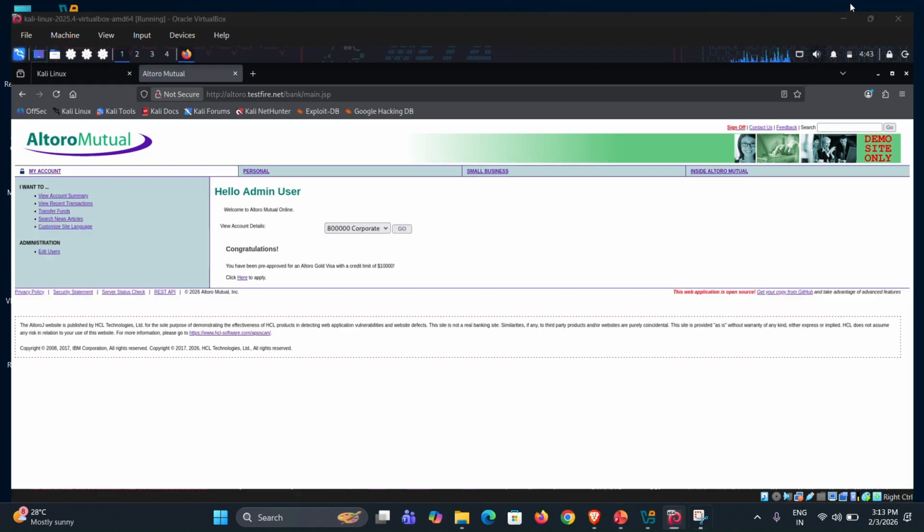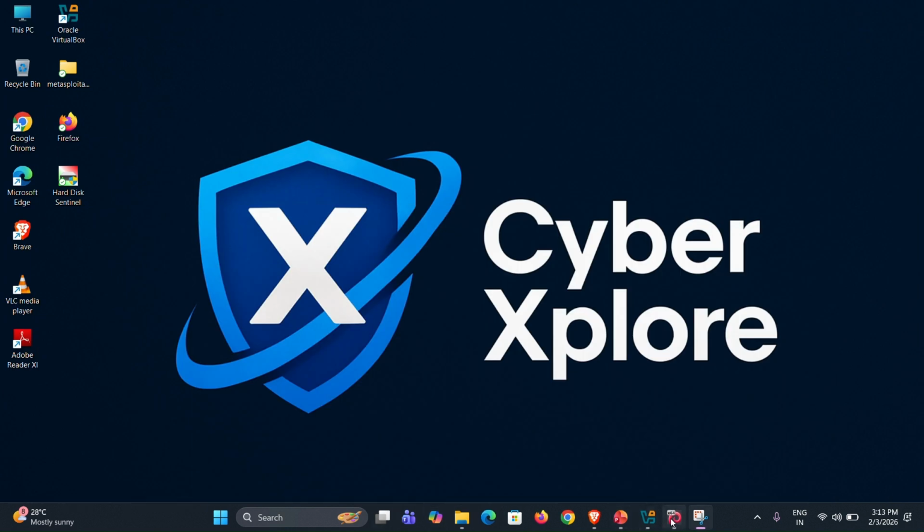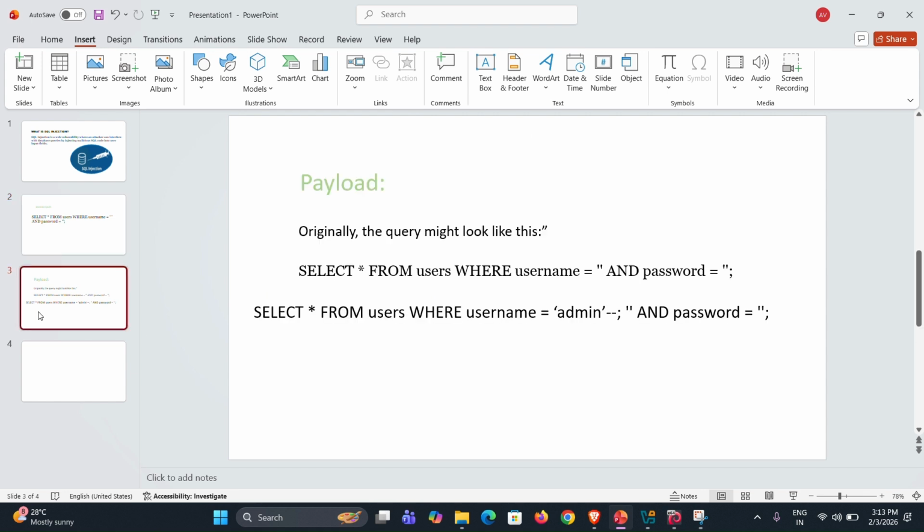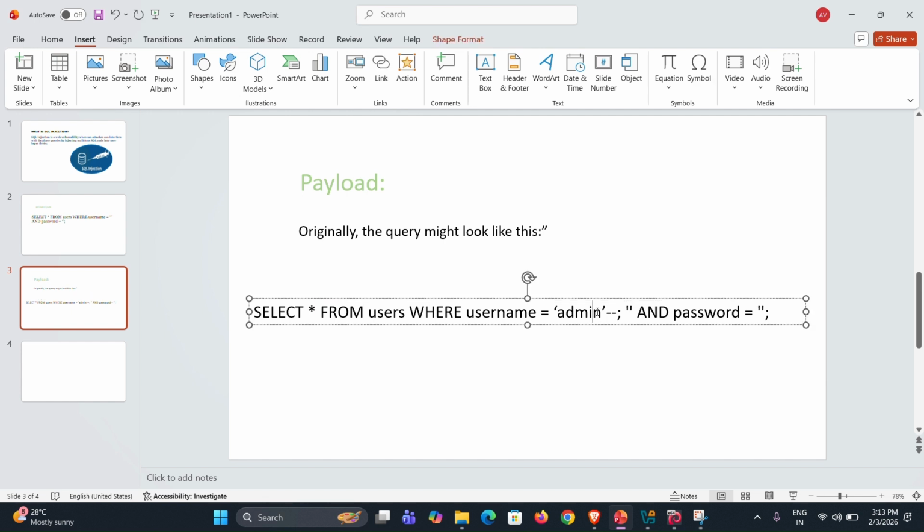Now I will explain how it happened. This is the payload section. Here we should give an account username, and after that, here we should give an account password. But I am not using any password or username. I am using payloads, that is SQL injection.